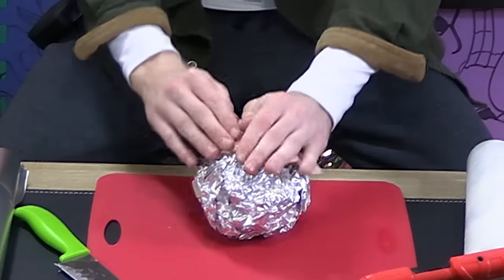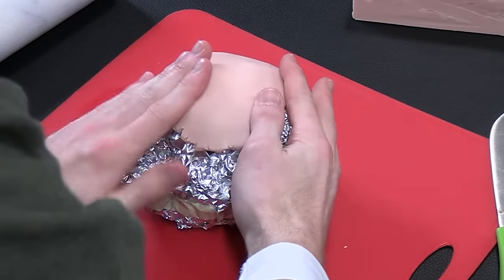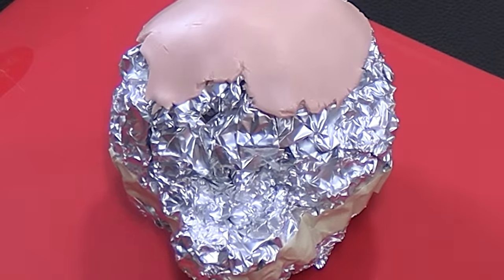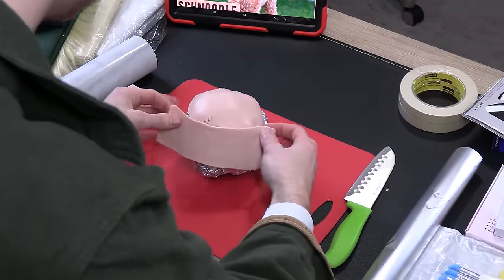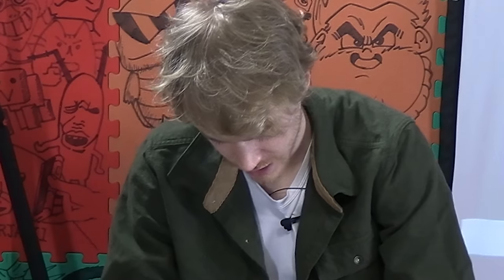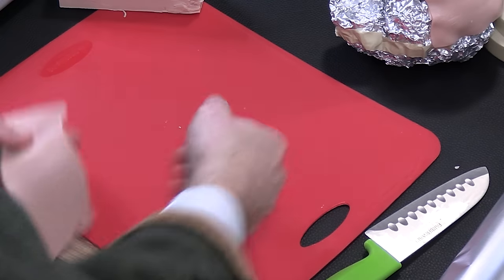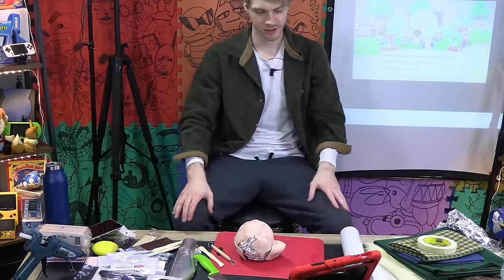I'm just kinda, yeah, something like that. There you go. This is gonna look so gross before we put the fur on. Yeah, just putting the skin on a dog. Pretty standard stuff that you do. This cutting board I'm using has like a texture to it. So now the flesh has a texture to it as well. Don't like it. It was very different from what I was going for. I mean, it makes sense. I don't need like the teeth and stuff.